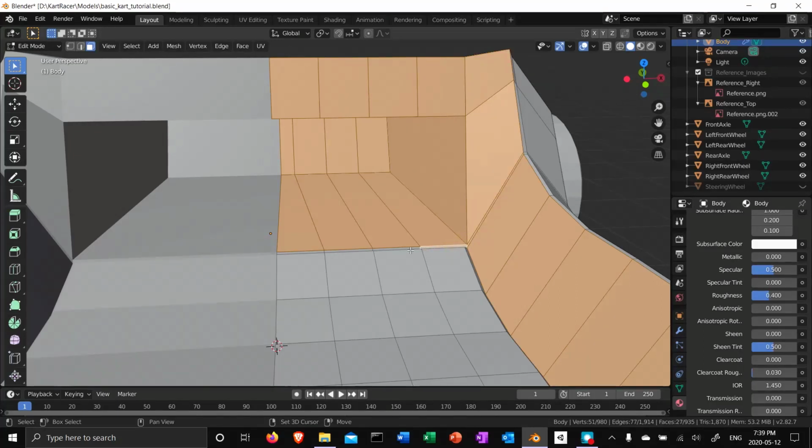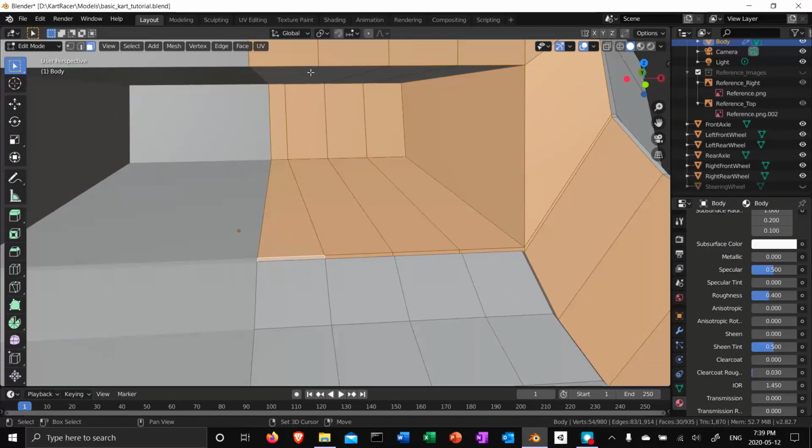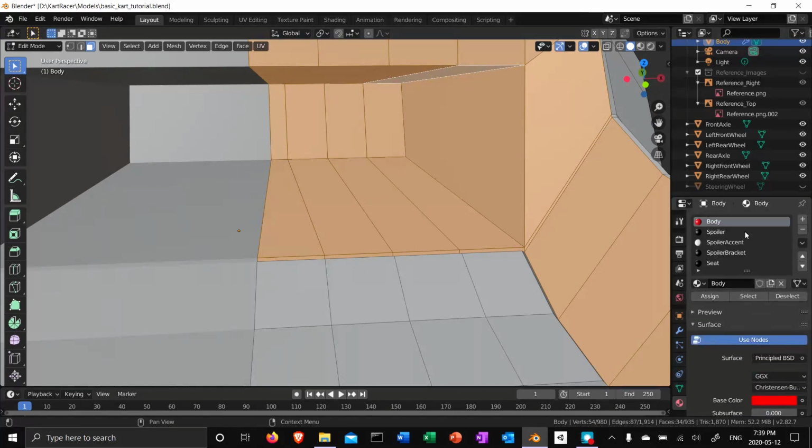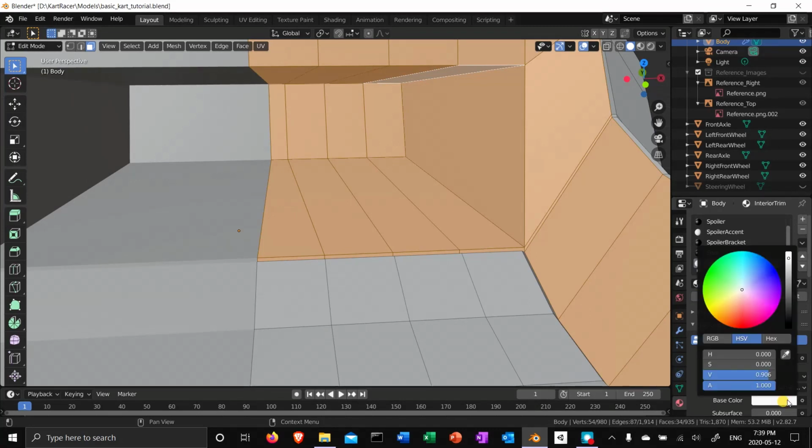And these ones too, I suppose. Okay, so we'll create another material. We'll call this, oops, interior trim. We'll pick assign, and that's going to be black as well. Well, not black, maybe a very dark gray. Get a little contrast going.